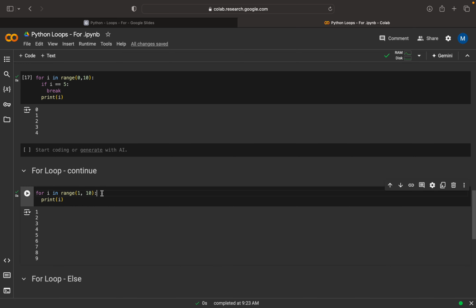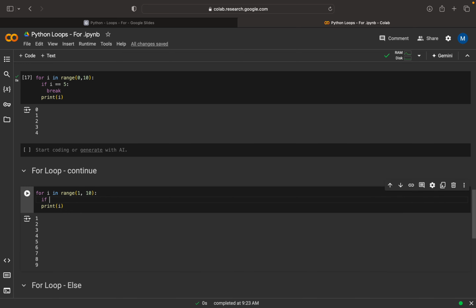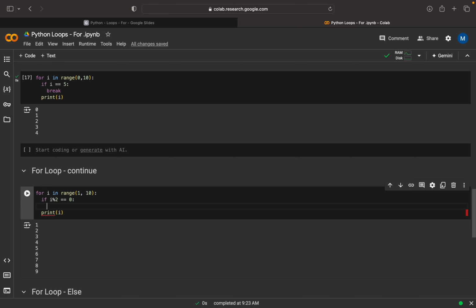So what I can do is check whether this particular number is an even number. If it is an even number I don't want to print, then I can just do the continue.